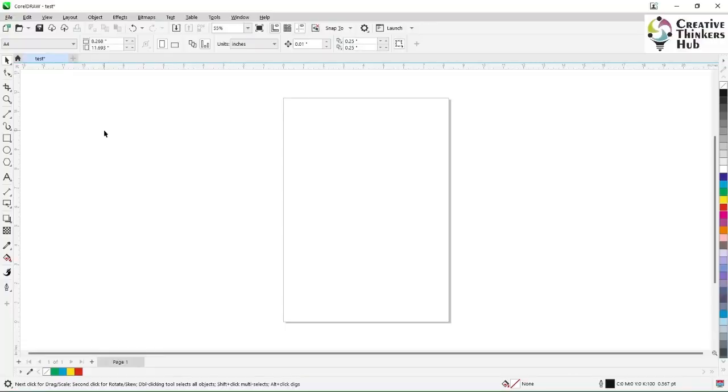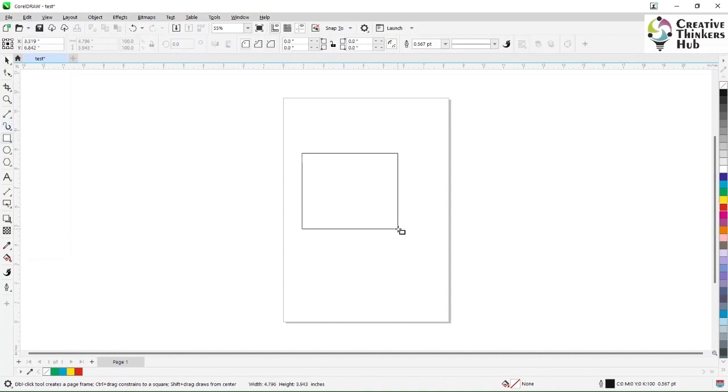Today we are going to be seeing how these dockers of these other tools also work. So let's take an object, just a rectangle. Then we know what the pick tool is and what it can do.